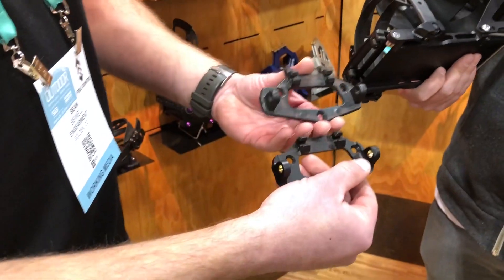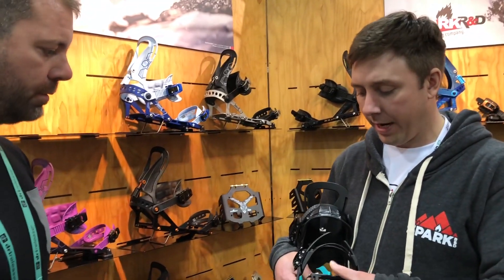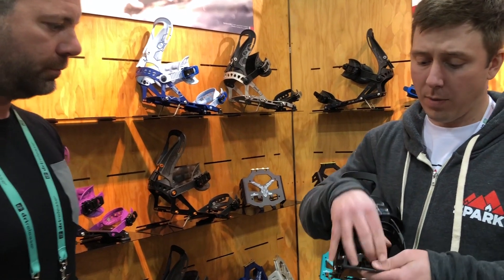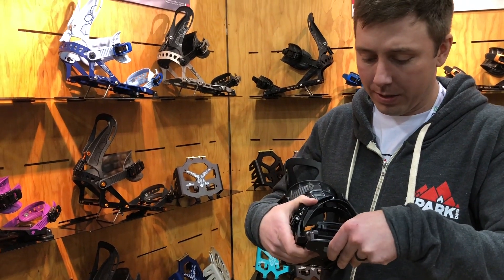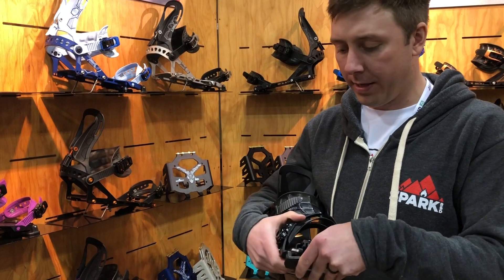There's our old one for comparison — lighter and stronger. It's still super easy to use and works great with the system, so we're really excited about that. Also small but not unimportant: the snap ramp is coming in a little bit thinner too. We're always looking for ways — for all the gram counters out there — to make a lighter sport experience for everyone.